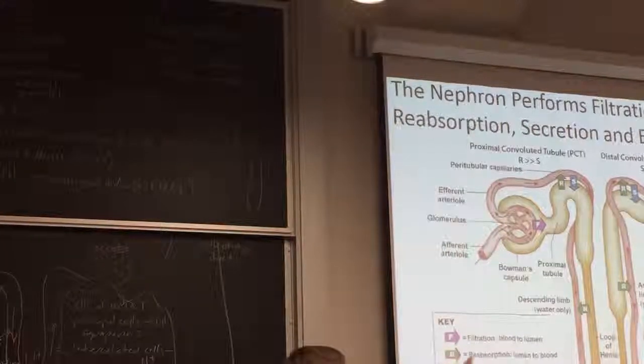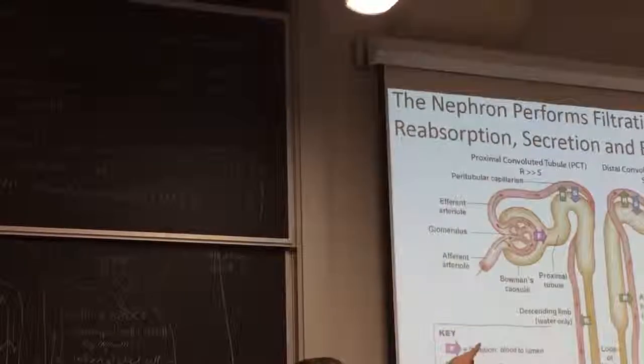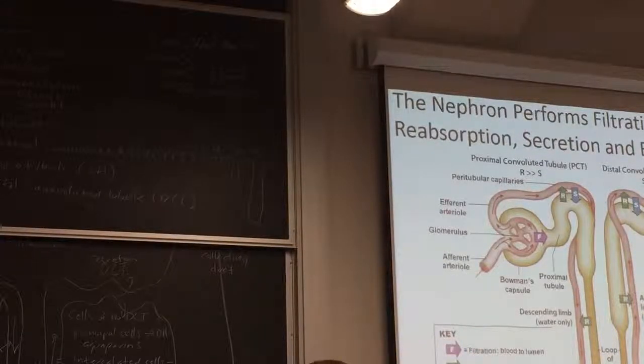You've got reabsorption of different things in both sides of the tubule, the loop of Henle. And then the other one, the reabsorption should be pretty small and the secretion should be pretty big, relatively speaking. In the collecting duct, almost no reabsorption or secretion happens. That's why it's not considered part of the nephron, because it lacks the physiology that the nephron does.